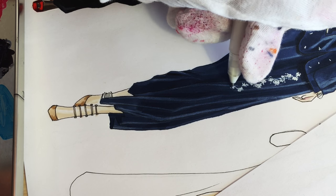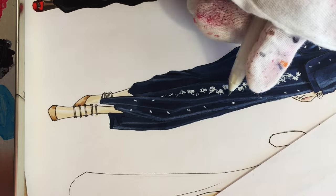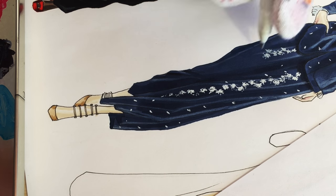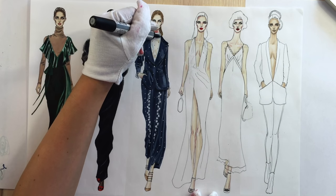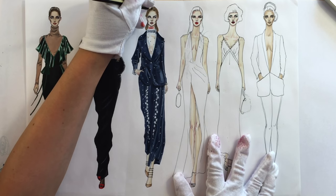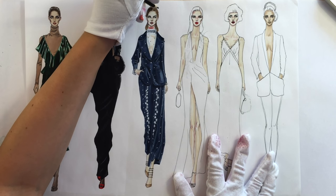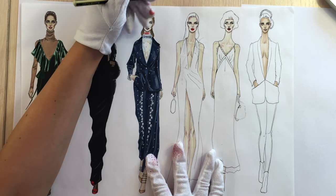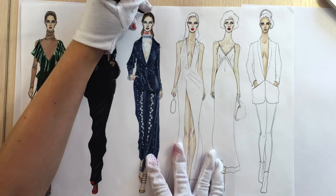The embroidery is just flowers located in a zigzag pattern. Adding some shadows on the elements of her blouse and fixing her hair. So we're almost done with this tutorial — I hope you enjoyed it! If you did, please push the like button and share this video with your friends.